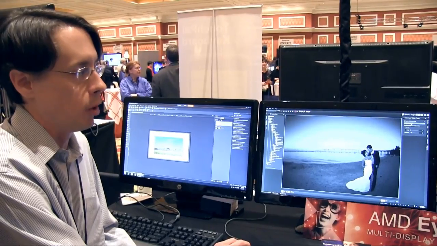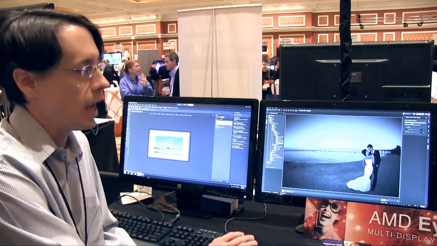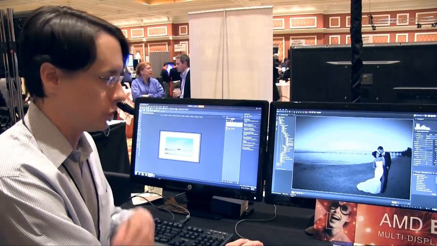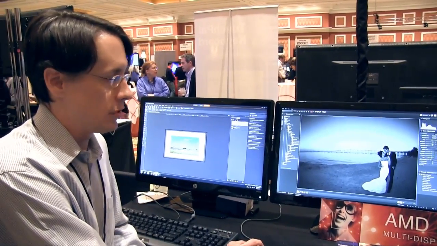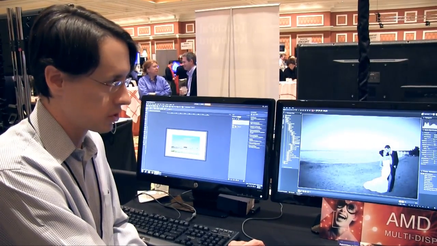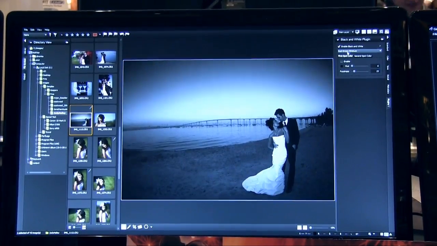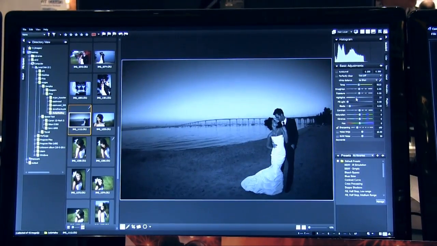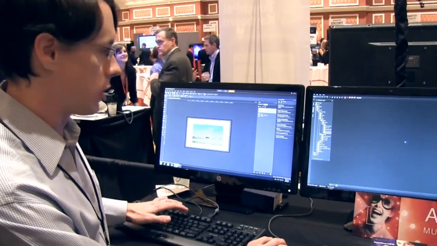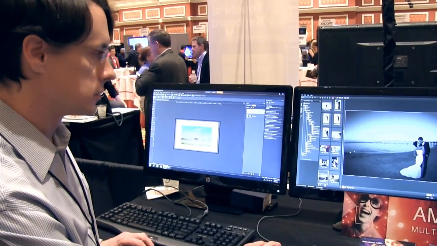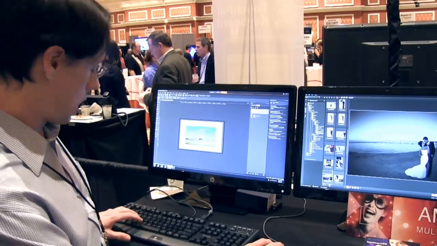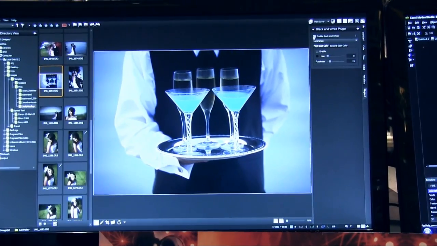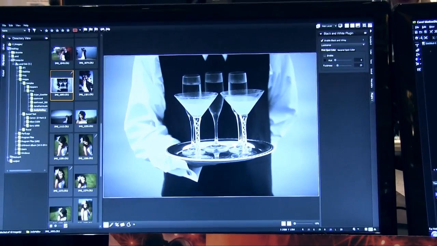So this is just a very simple black and white conversion plugin, and I've turned it on. And what's unique about the plugins in AfterShot is that as you make other adjustments with the built-in tools, you don't have to reapply that plugin or go send it to the plugin again. So you can make different adjustments. You can copy and paste plugin settings. If I go back to my full screen mode, with my black and white plugin selected, I'll hit Control C, then go to the next image and hit Control V, and it takes on those exact same plugins.